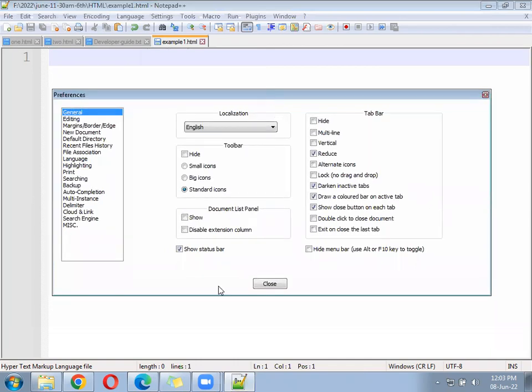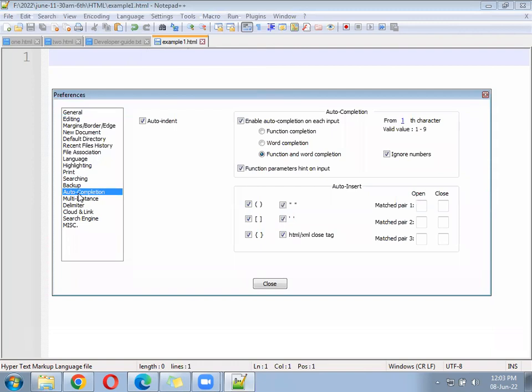In preferences, look at the left side. You have auto completion. On the right hand side, I have already checked the 6 check boxes. In your case, it may not be checked. If it is not checked, you can check it.